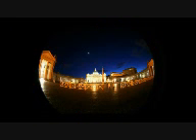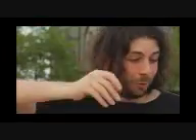Once we can take all of the world's photos and organize them in 3D, you could navigate the streets of Paris and then go into a photo store of a particular handbag store in Paris, or preview a restaurant and see what the chefs are doing when they're cooking. The ultimate dream is to merge the real world and the virtual world into a totally seamless experience. Every one of your photos taken in an environment with any recognizable landmarks becomes like a wormhole you can jump through to explore everybody else's photos taken in that same environment. That's a pretty powerful idea.